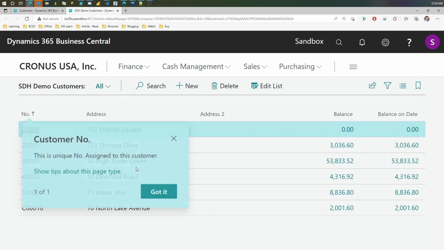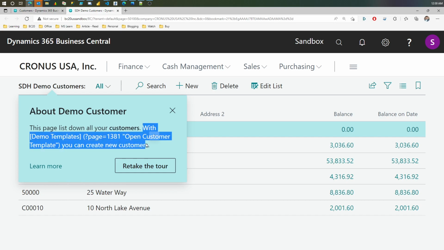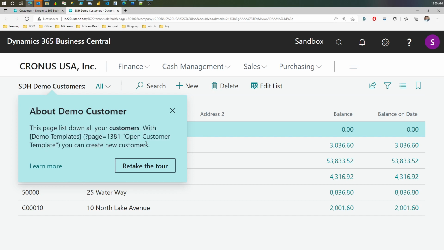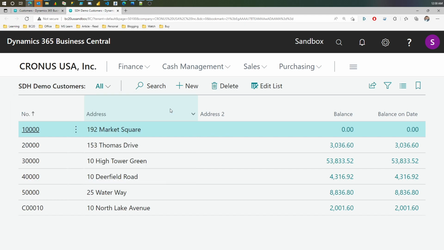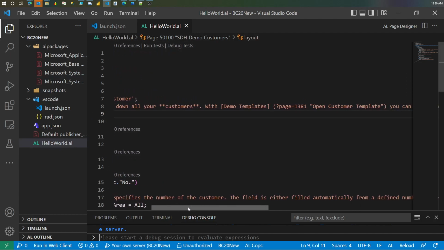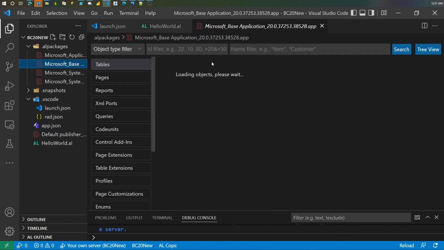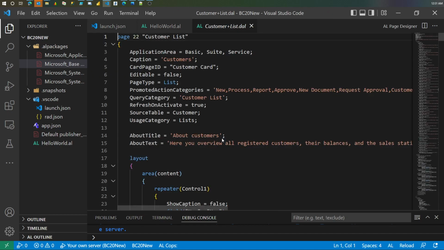Okay. Let me see what's there. I can see the customer in italics here. And when I click here, I can see customer in bold here. But for some reason, this is not getting converted. Okay. That's a little bit confusing because I did test it out last week. And I don't know where I'm making a mistake. Or let's see the customer page. That's good to do. Okay. Customer list.